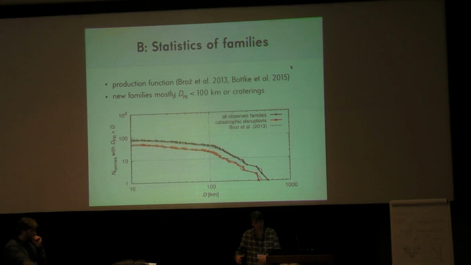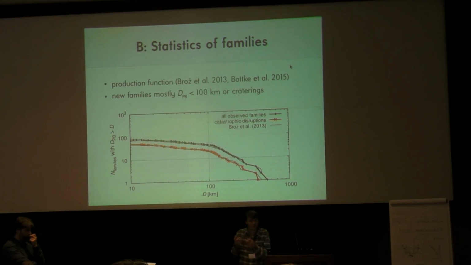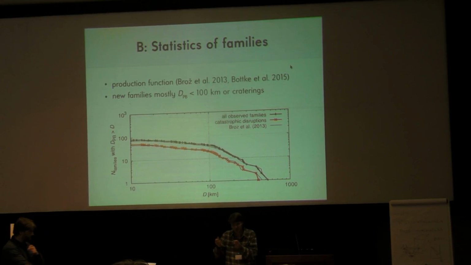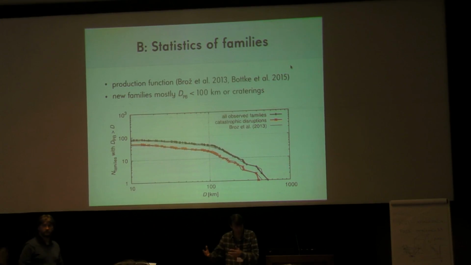Long-term evolution which is efficient enough to destroy everything, and you have only a few objects remaining, and then you need to be courageous enough to interpret it as a remnant of an old family. It's a bit speculative for a paper, but we should be aware it's indeed a possibility that a few large objects remaining are actually remnants of a big family.